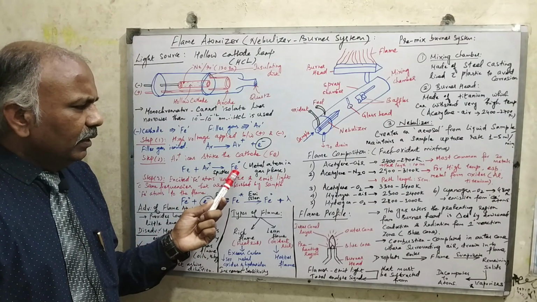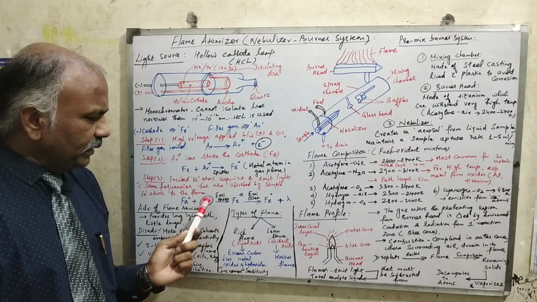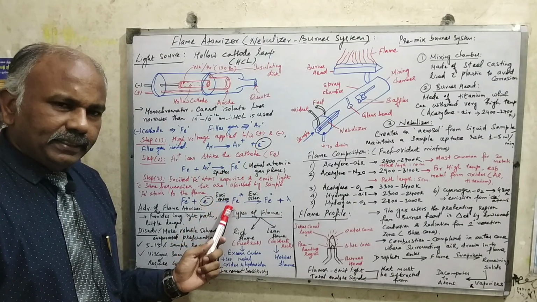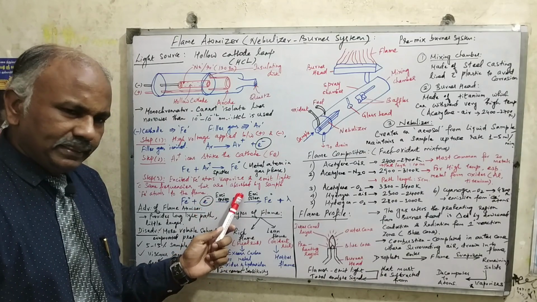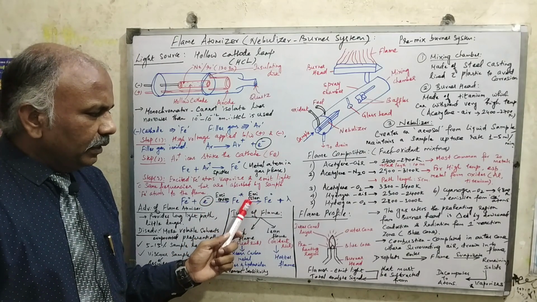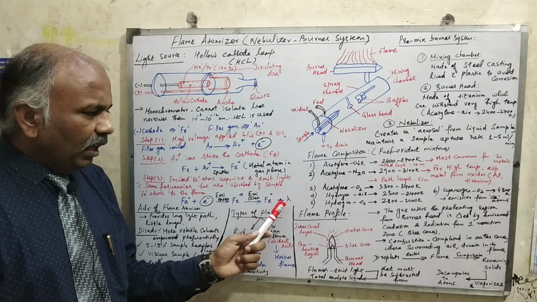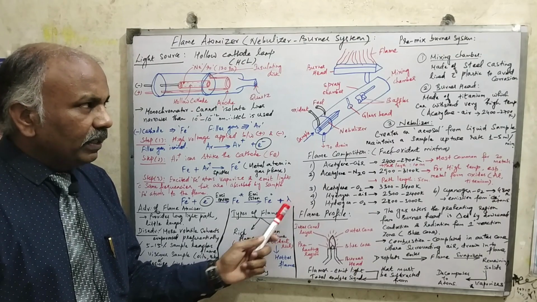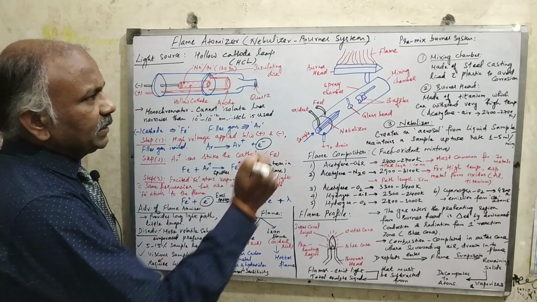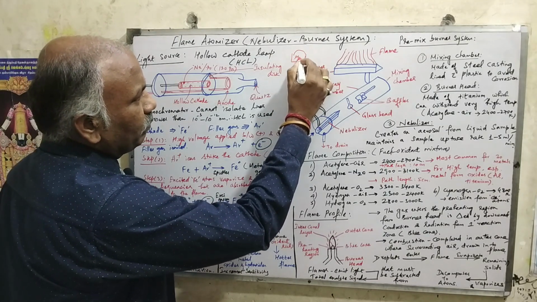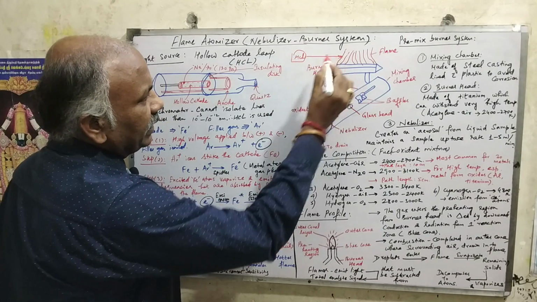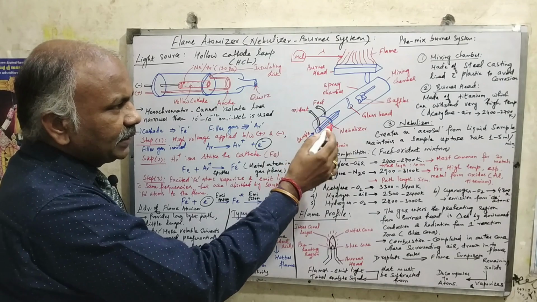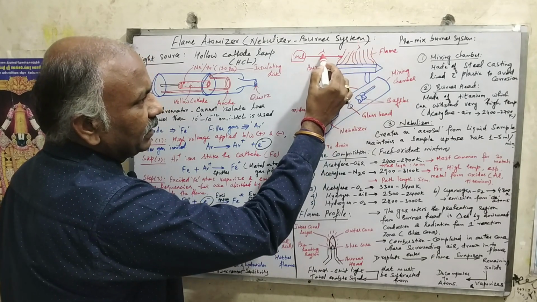These metal atoms in the gas phase will react with the electrons and go for excitation. The atom in the gas phase will go to the excited state, and upon emission it will come back to the ground state, emitting light radiation of a specific wavelength. This wavelength is coming from the hollow cathode lamp. Is it clear? From this, the light radiation is coming, this wavelength is coming here. At the same time the sample also has its wavelength.